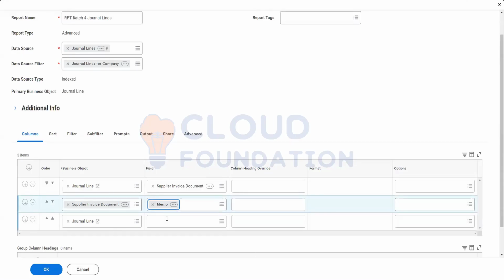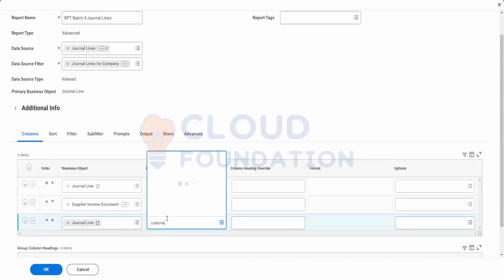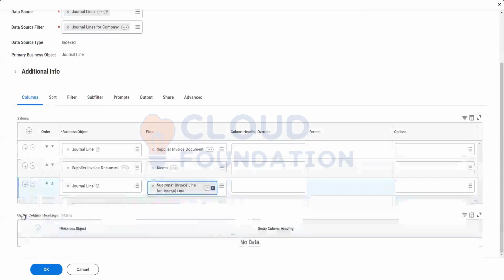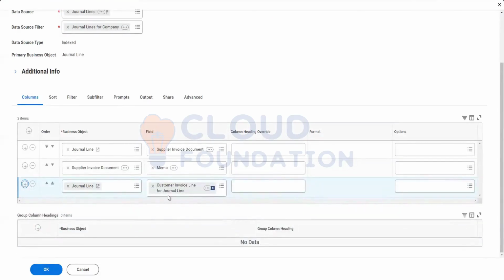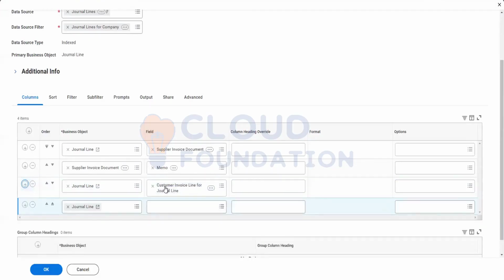Okay, now there is customer invoice. We can choose the first one first. To be honest, I'm not able to visualize this data, guys, but no problem.